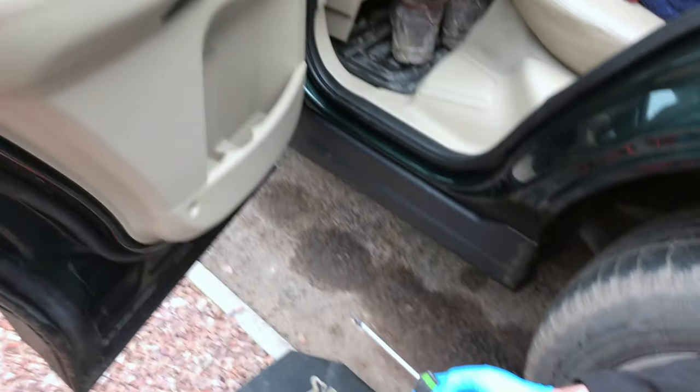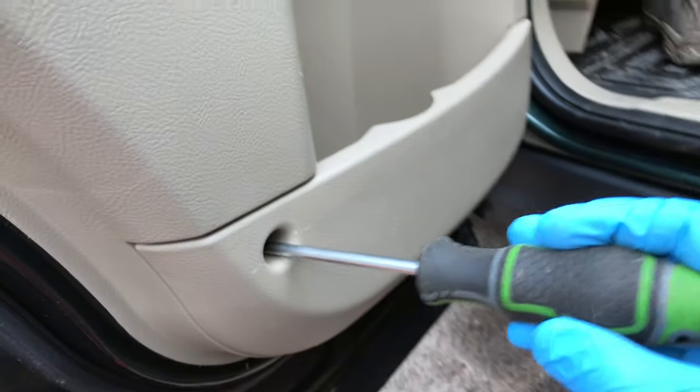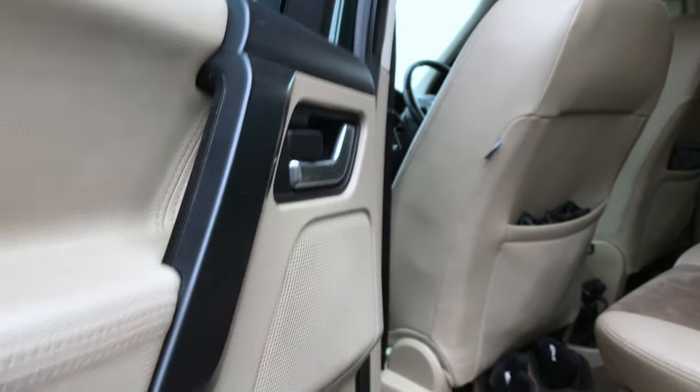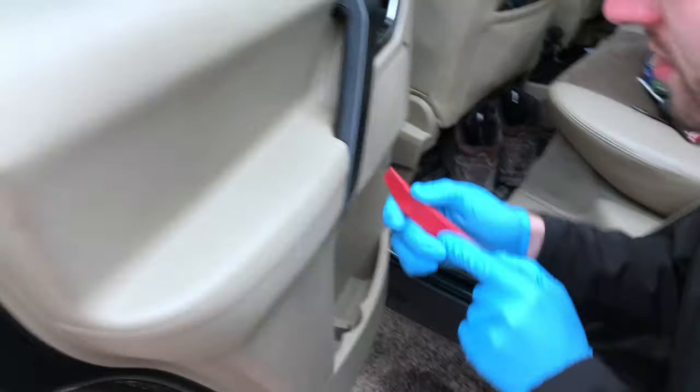Right, so what have you got there? It's a cross-headed screwdriver. And there's a screw in there. There's one behind this trim, that'll come off in a minute. And there's one behind a little cover, behind the cover of the actual handle. That little circular one, down in there. Comes out. So we start and then do this bit.